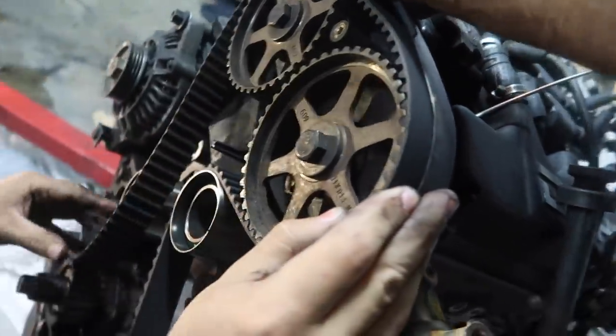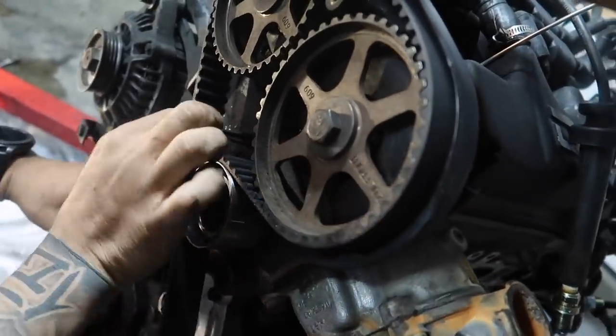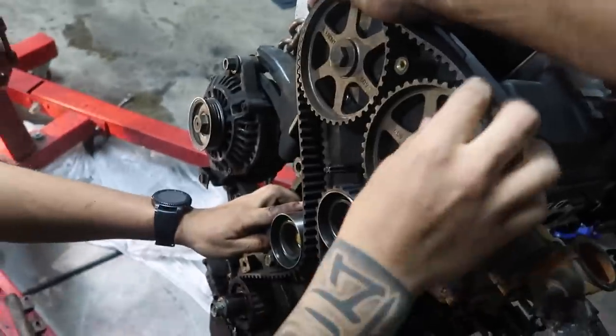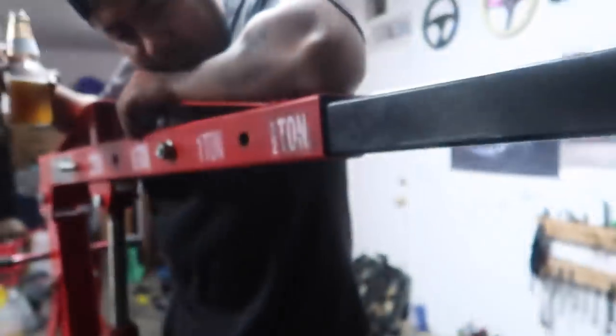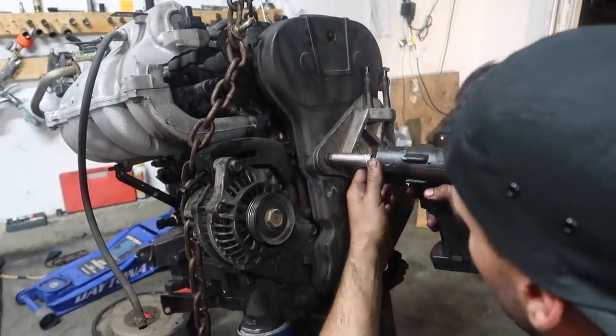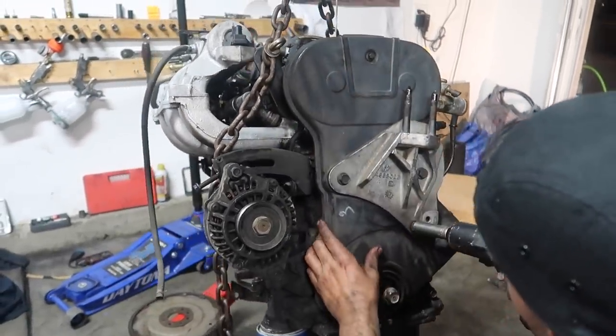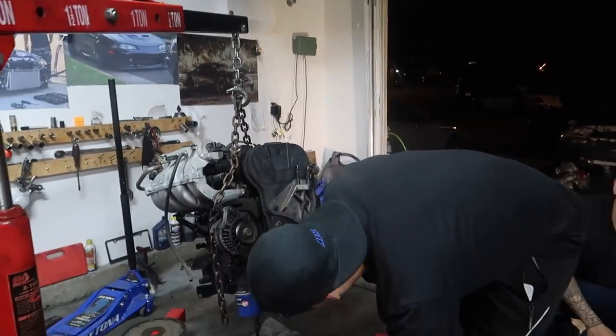Yeah, it looks kind of loose, unless we put the tensioner on there and it creates some tension. What do you think? That's pretty tight. Just pull it. Ready? Pull it. Pull it. You're angry? You're angry at that?